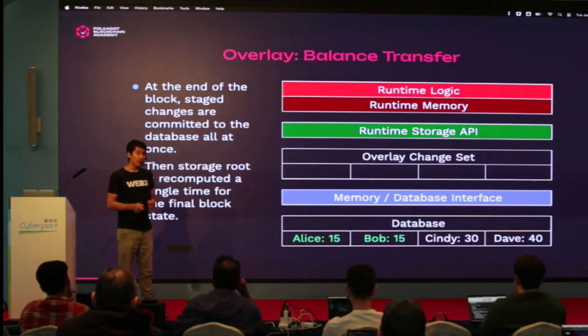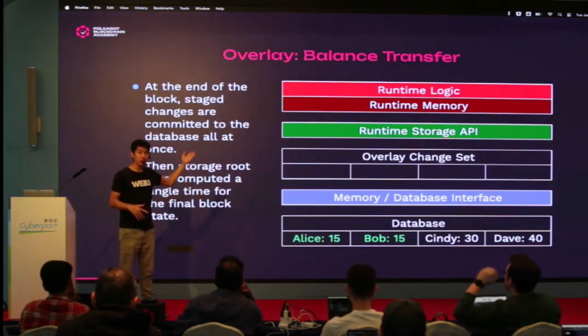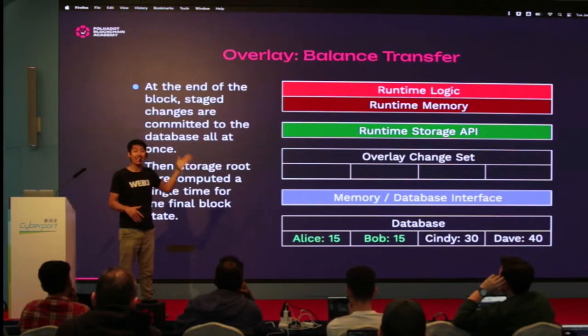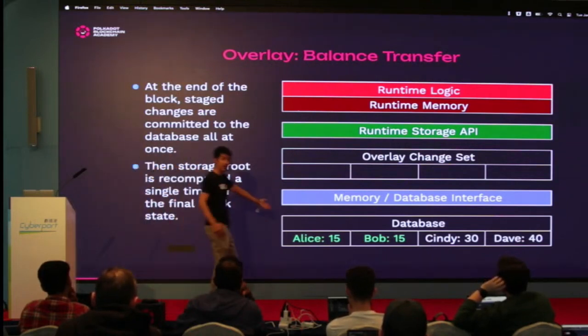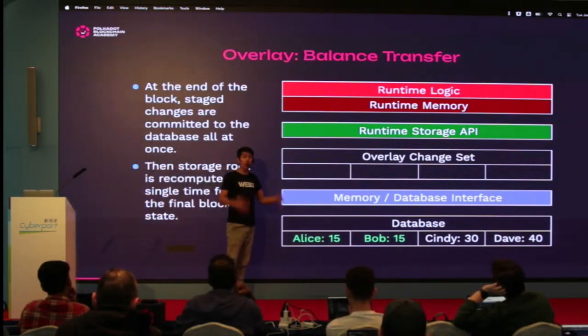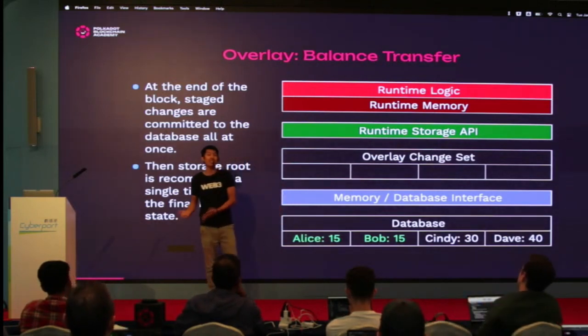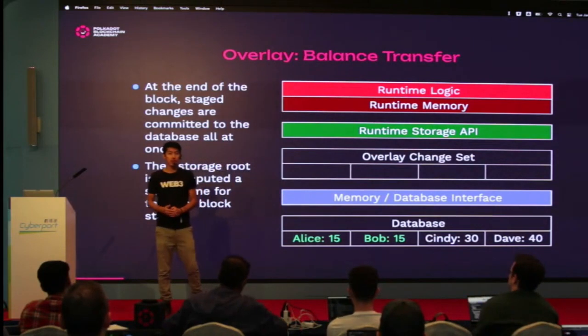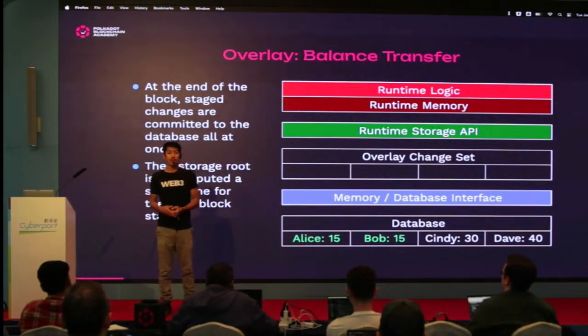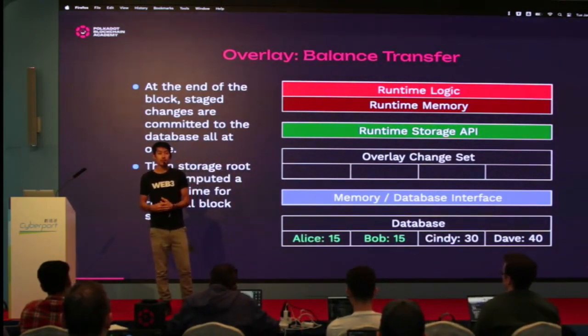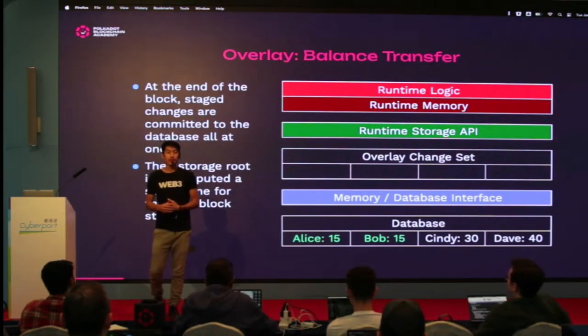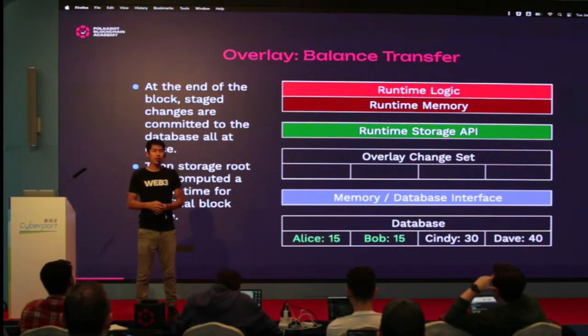Yes, but at least in the context of the runtime database, the blockchain database, the thing that we care about, the only way that these values are updated is through the runtime. The runtime is the state transition function. This is the state, changing it is the transition. The only access to these changes is through the runtime, and the runtime is a synchronous environment. Okay, I got it. So the calls come in parallel, but the runtime has ways to deal with these parallel calls and enqueue them. Yeah.